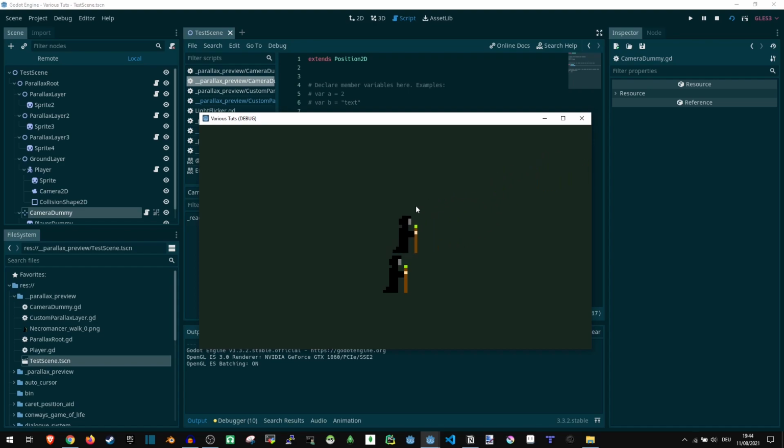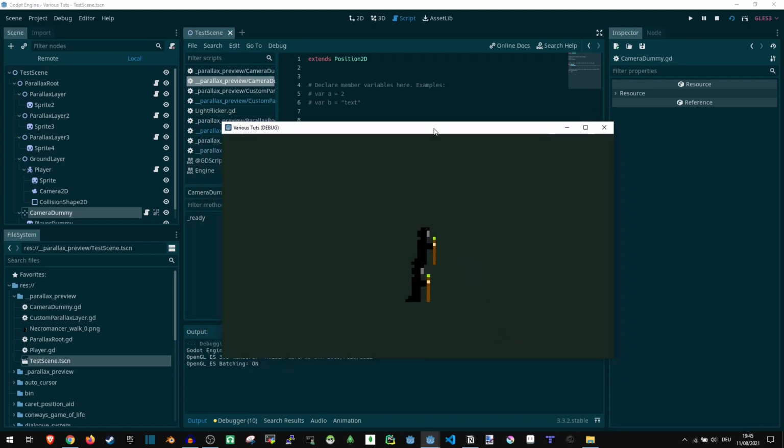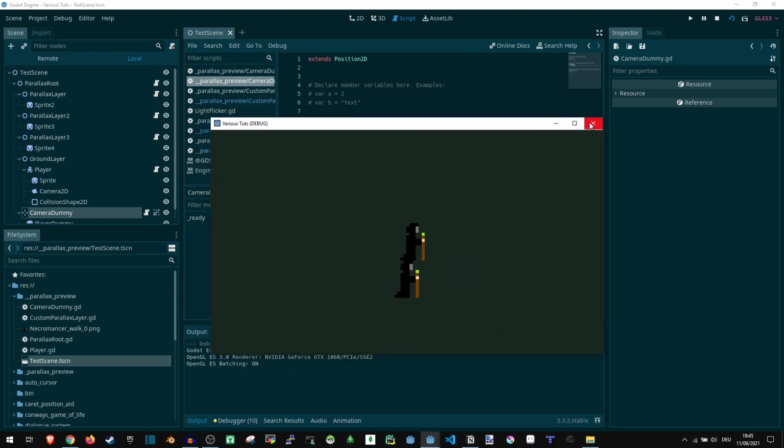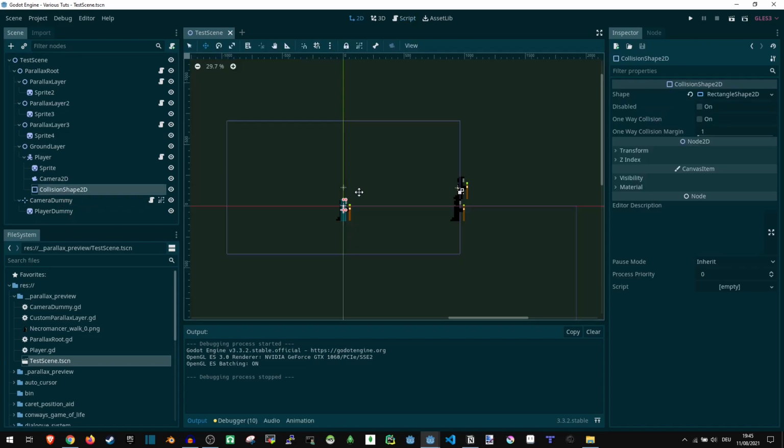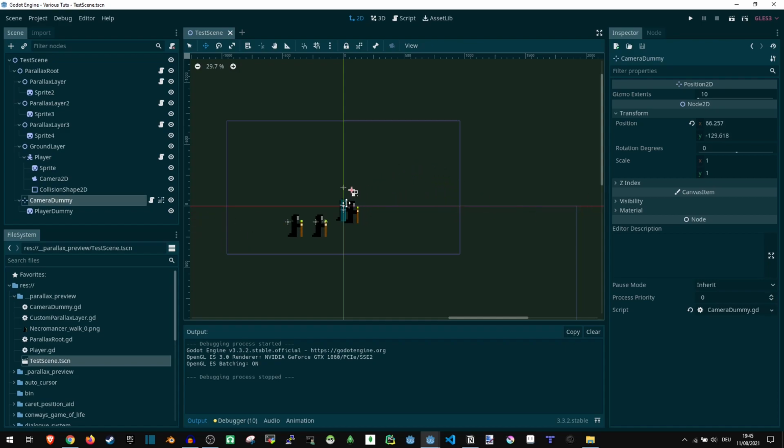And I think this is the one that could stand on my head, though it's kind of hard to see because it's really far out. But the movement is the exact same for this character as well as for the dummy. So we can be sure that if we're at this position, it should look exactly like this.